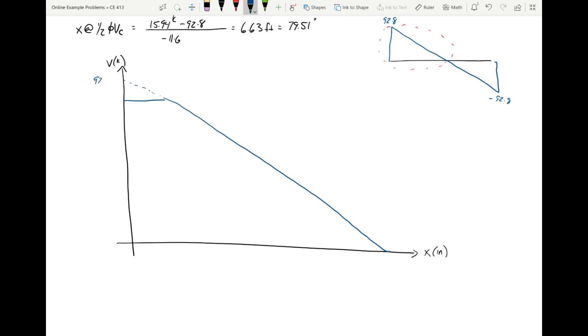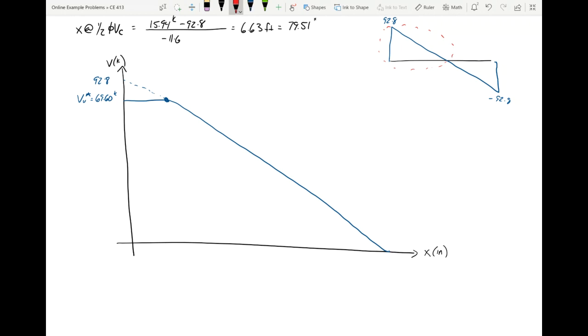So this is 92.8 kips. That's the reaction. But then we don't use the absolute maximum shear for design. We use the shear at Vu star. So this is Vu star, which is 69.6 kips. Forgive me, my scale is probably a little off here, but that really doesn't matter. What matters most is the actual values for the design. So again, the shear diagram goes all the way up to 92.8, but we're just not using that.